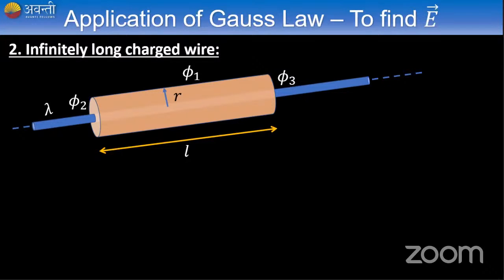So I have to consider the area vector, right? How to consider the area vector? To consider the area vector, I had two conditions. What is the first condition? When I consider my dA, my electric field should be uniform through that. This is my first condition. The second condition is dA should be such that my electric field is parallel to the area vector. These are the two conditions.